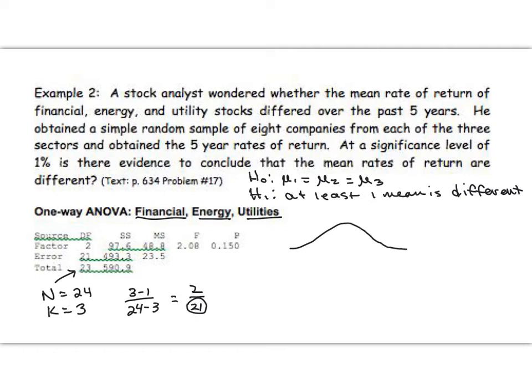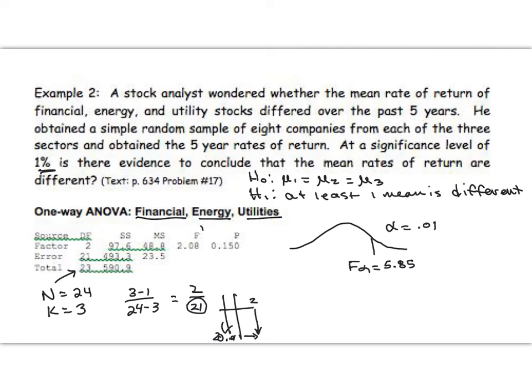Let's draw a picture here. My alpha is 1%, so that's 0.01, and F alpha, I'm going to go down to the 21, so that'll be down this way. I have to find 20, and then I have to find the 0.01 that is in 20, and then I have to go over and cross-reference that with the 2 degrees of freedom on the top. And when I do that, it looks like F alpha is about 5.85.